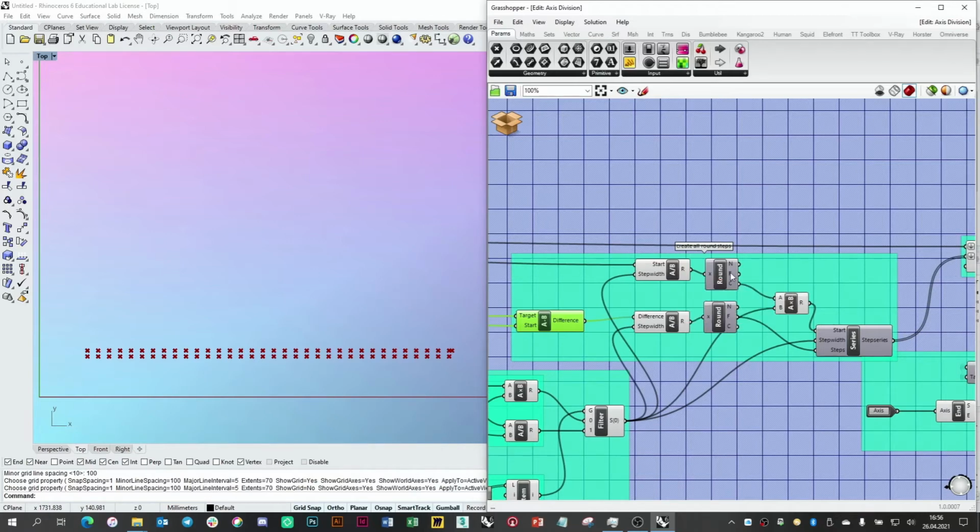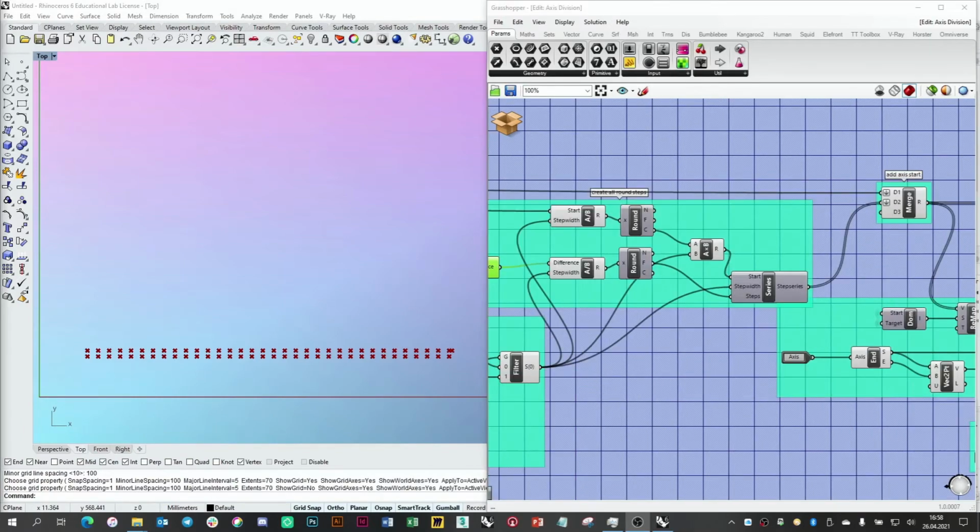And then what we do is we create a series for the ceiling, which is here 1, and multiply that by our step width.